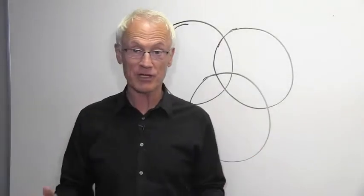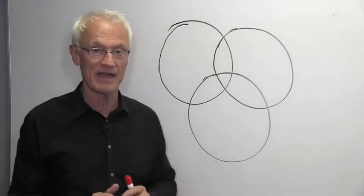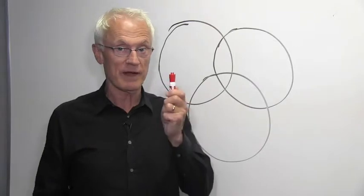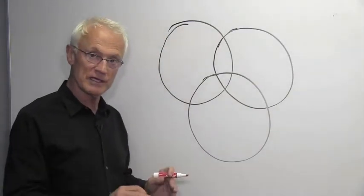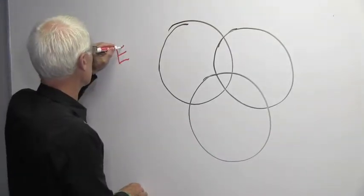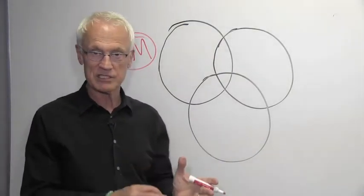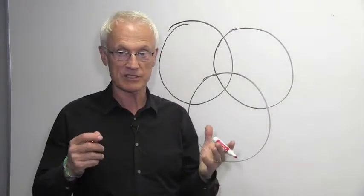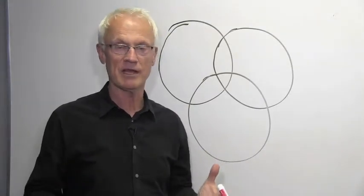So here we are in the 5-Star Management Conference Room, and there's 3 pieces of training that I'm going to hang on this Venn diagram, and there are things that you need to teach or train your associate in. The first one I'm going to put in red because it's that important, and that has to do with teach your associate how to get his or her own new patient. So I'm going to just write an EM here. That's for external marketing. The number 1 reason that practices fail is not enough new patients. The number 1 reason that associateships fail is the associate can't produce enough new patients.